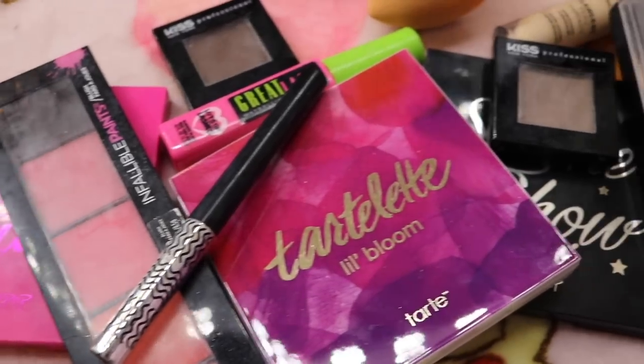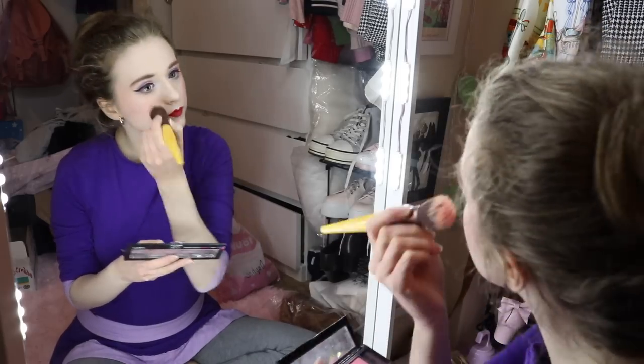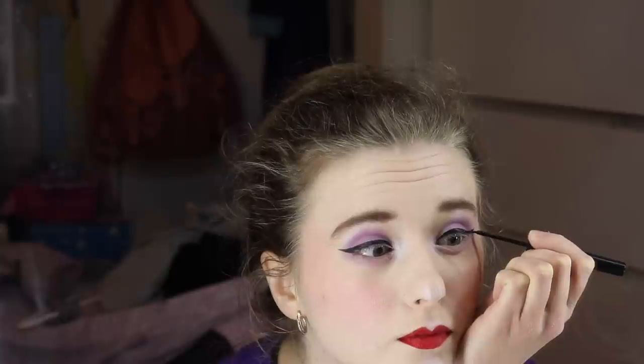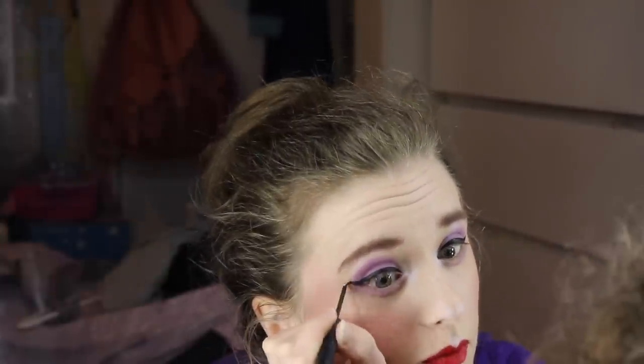The next tip is about makeup. One thing I've learned through cosplay is that your wig really affects how dramatic your makeup looks. Don't be afraid to go over the top, because cosplay makeup and everyday makeup are very different. For everyday makeup you want things toned down, but with cosplay you might be experimenting with dramatic eyeliner or bold colors. When you're in front of the mirror and think it seems like too much, just remember — your wig is always going to tone it down.